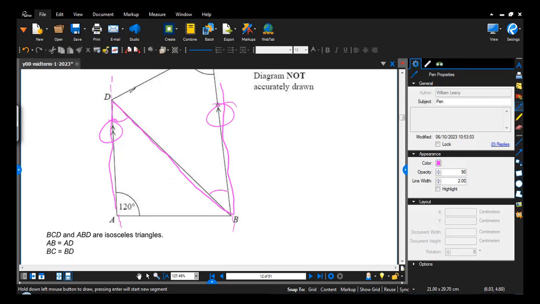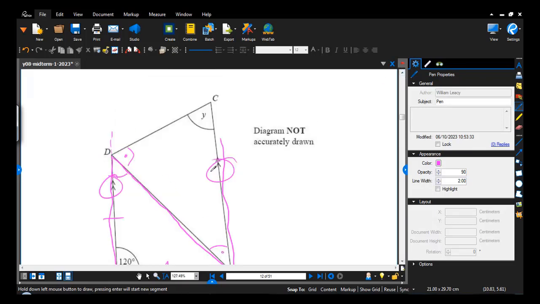You know what I mean? Or what do you know about this angle and that angle? These are inside the parallel lines, aren't they, these two? So they'll have a relationship. This and that will also have a relationship. Now read the question. BC and ABD are isosceles triangles. So both triangles are isosceles. So you know that side and that side are the same? And then you will know something about that side.